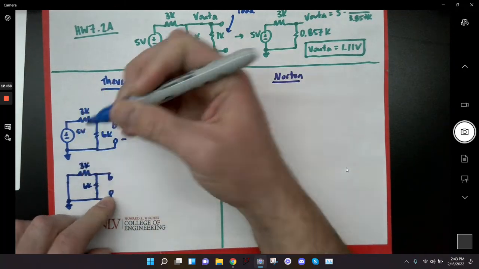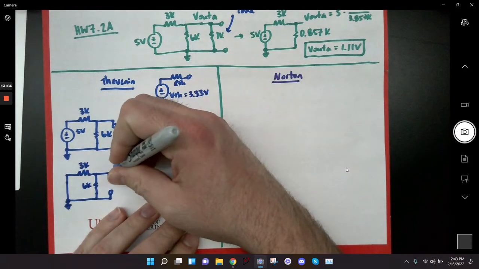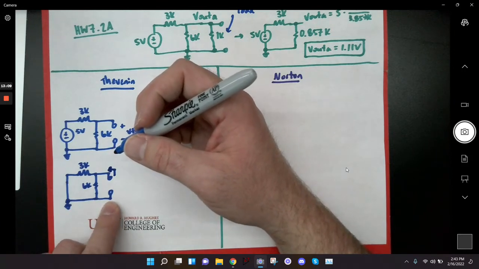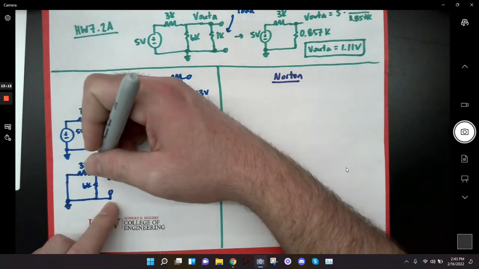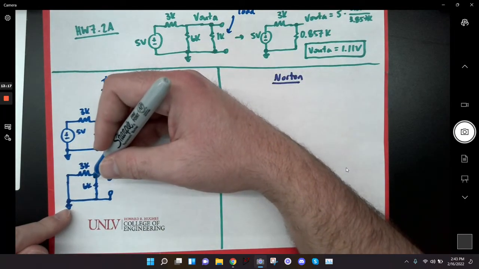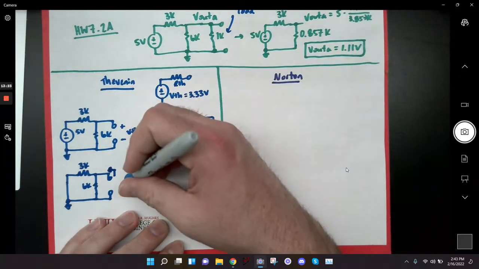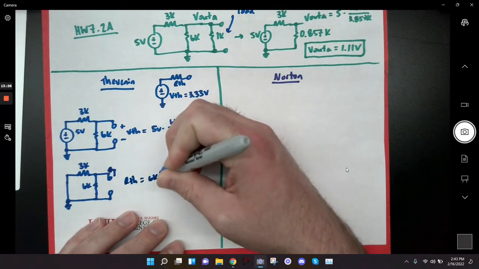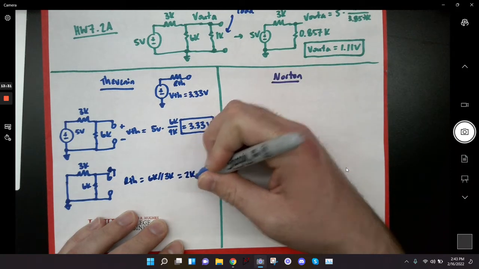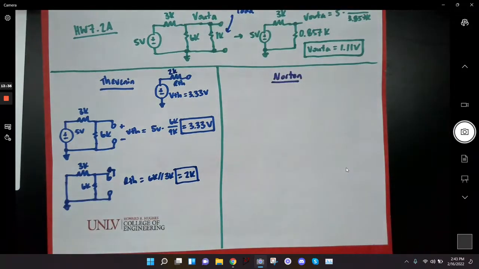That sounds complicated, but I gave this analogy last time. What I'm doing is basically sending a current in through this node, and I want to see how much resistance it has to go through to get to this node. In this case, it has to go through a 3K and a 6K in parallel. Everybody see that the 3K and the 6K are in parallel? So my R Thevenin is that equivalent resistance. It's 6K in parallel with 3K, which is equal to 2K. Great. So that's my R Thevenin, which means this is a 2K resistor.